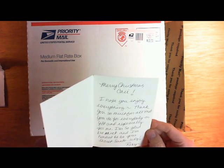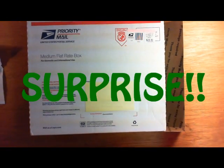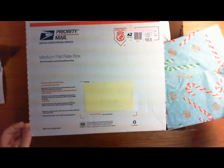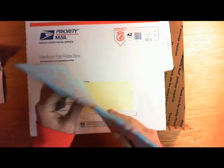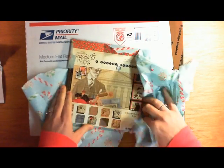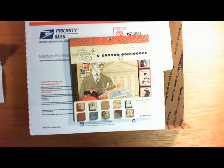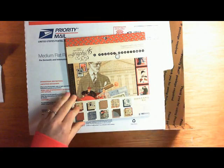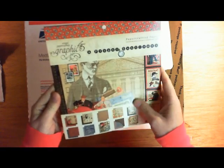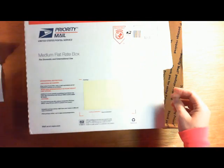Oh, that's so nice — thank you Roxy! So Roxy's my Secret Santa, yay! Oh my gosh, there is tons of stuff and she wrapped everything so cute. I've never bought any Graphic 45 paper before — I bought some and made a mini album with it but then I gave it away for my mini album swap. So that's so nice, I've never bought any for myself. It's the Proper Gentleman Graphic 45, yay!